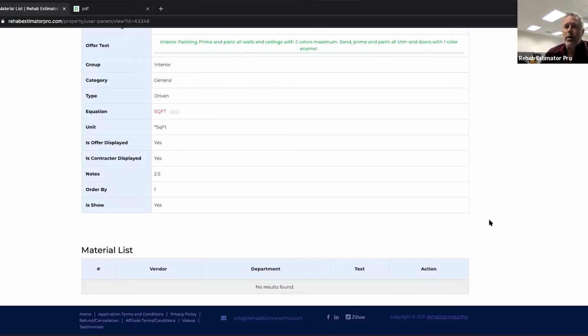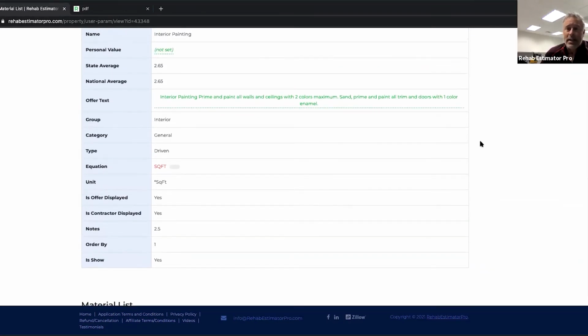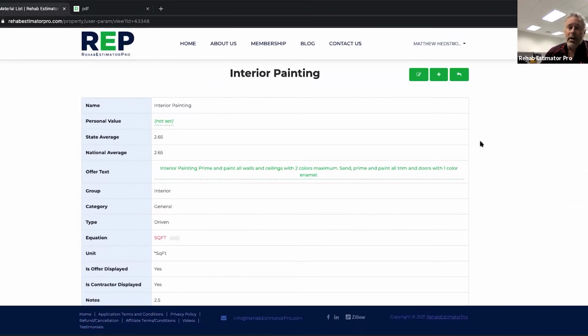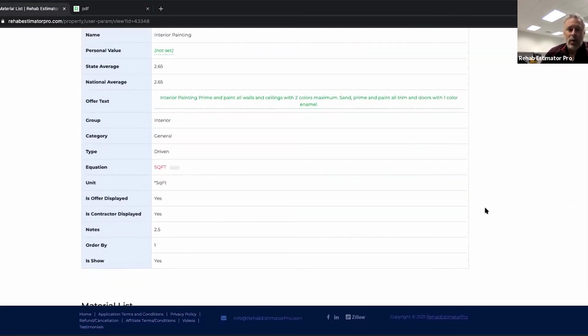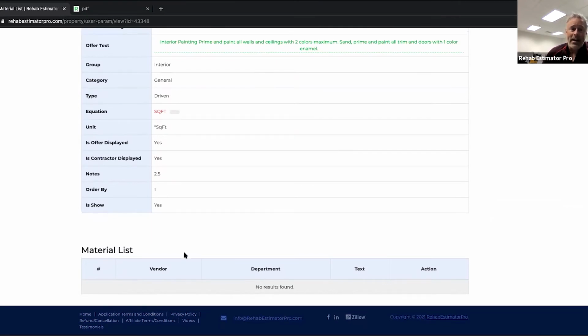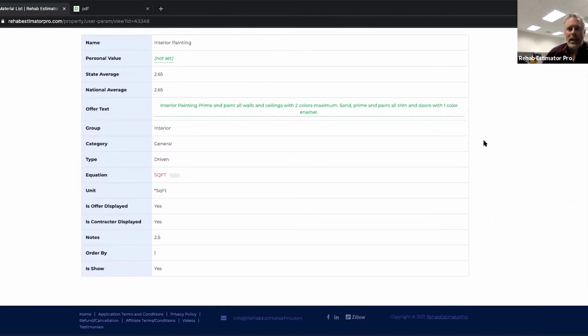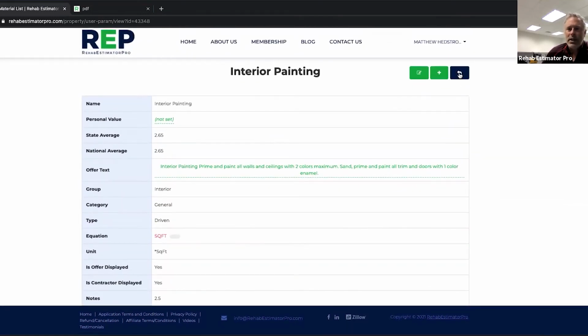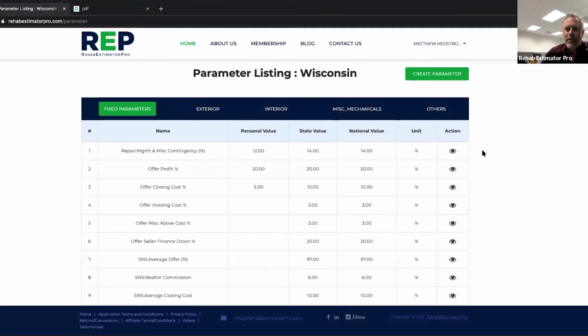So say you start working with a contractor and you find your painter is off. Maybe you show him the number and he disagrees and he can get it done cheaper. I do get guys a lot that say, well, my painter's cheaper than that. Well, I always err on the side of caution, saying, look, every rehab goes over budget anyway. So why do I want to bring that number down? I want to keep that number where it is, but you can even come in here and add vendors and material. Say you want to put Sherwin-Williams in here and have that free painter. It's robust that way, but don't get into that yet. Don't get lost there until you're using the product and you can spit out offers every day with this.